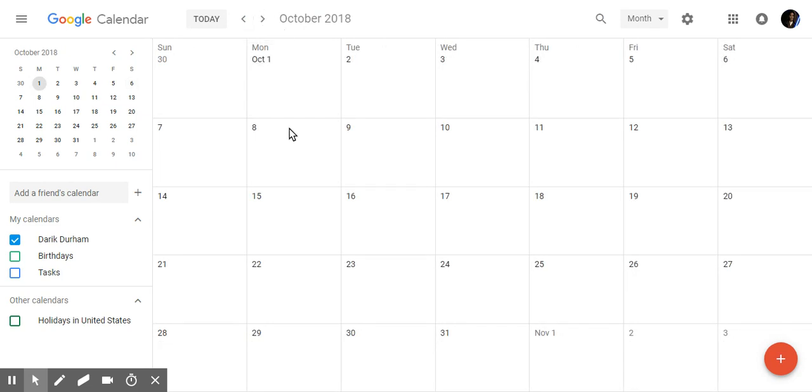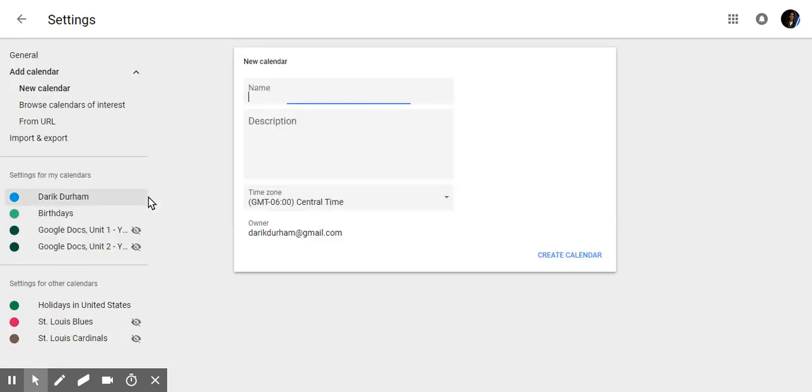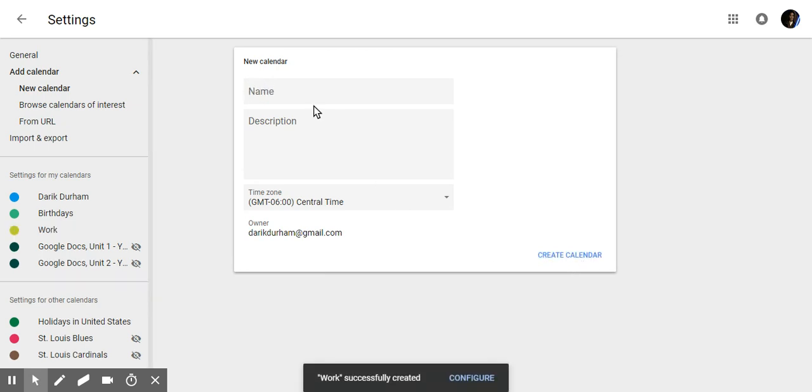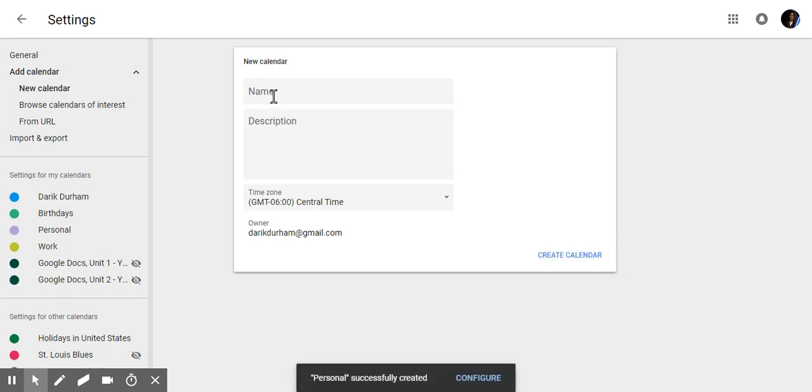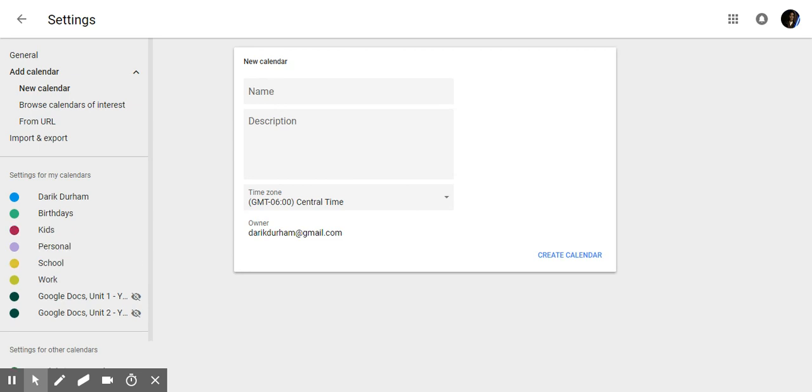Now, we are going to create 4 calendars. We're going to create a calendar for work, school, personal, and kids. So to create a calendar, click on the plus sign, new calendar, and we will name this work, create. Personal, school, and kids.